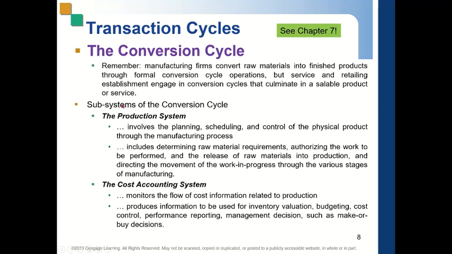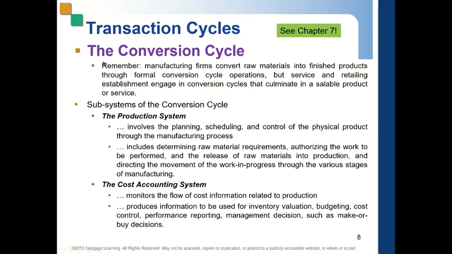Okay, now that we have our raw materials, we have our labor, now we can actually go into the business of producing the products, into the business of converting wood into tables and chairs. And when we do that now, we are in the conversion cycle. All the transactions that relate to the conversion of the raw materials into the final products, we will group into what we call the conversion cycle.